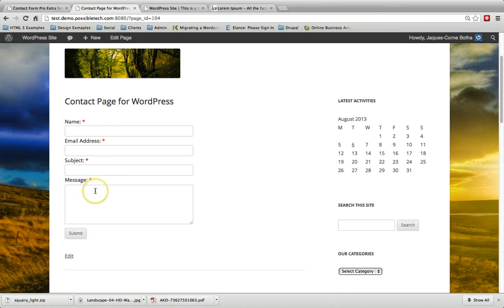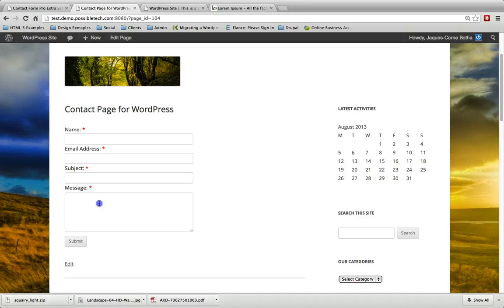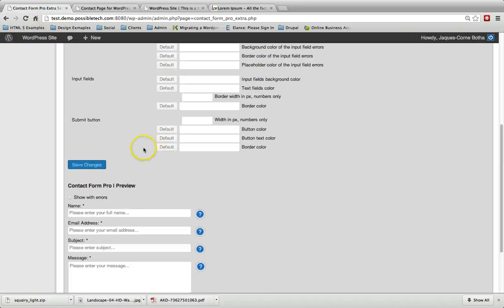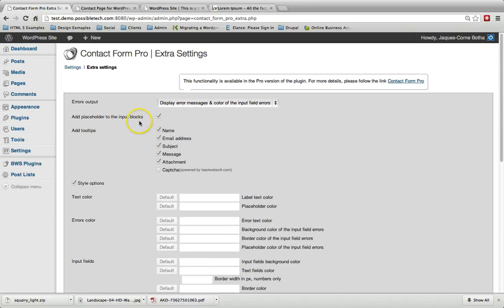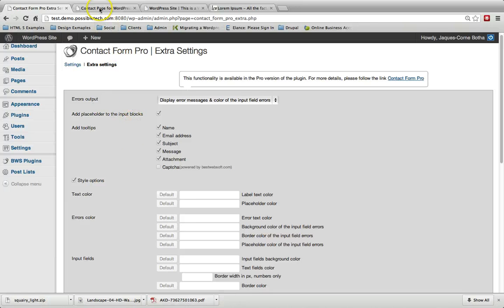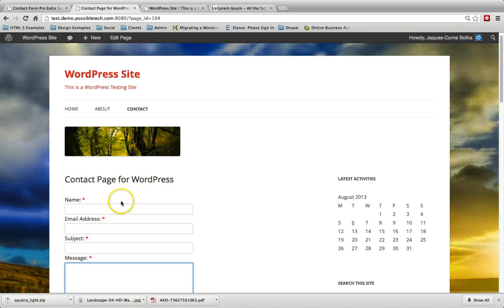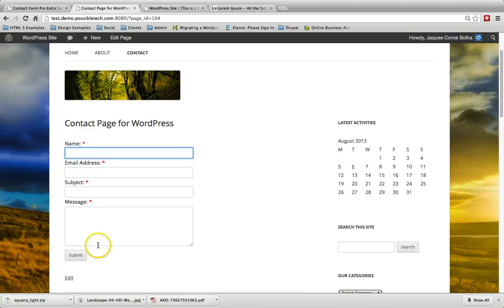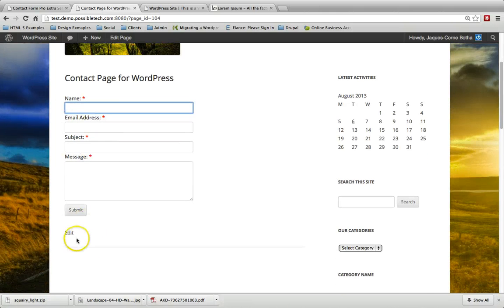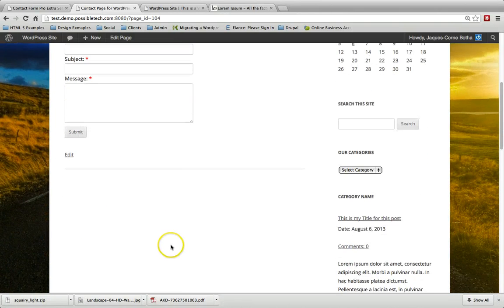Note that there's a lot of contact form plugins out there. This is just one example, and if they tell you that you need to pay for something, you just delete the plugin. You don't need to. We don't need this. You can get a lot of plugins out there that are free, or you can even build your own plugin. So if we fill this in and hit submit, it will send an email to us.